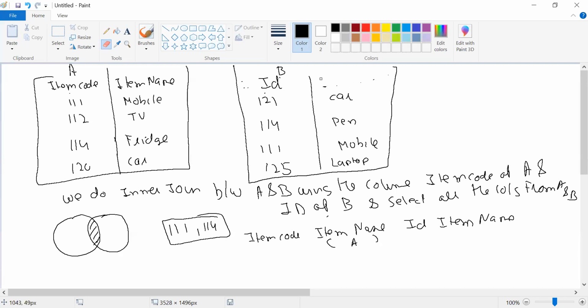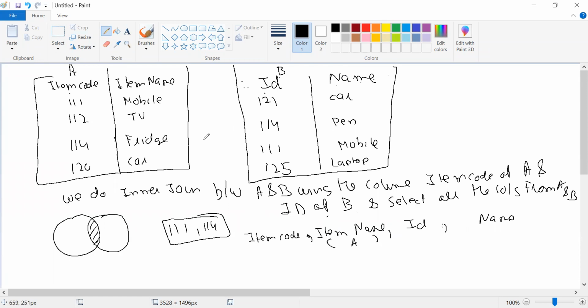114 is not from... you people only said 114. Let's say it is only the name. Okay? One second, just focus over here. Let's say this is the name. So you will get these four columns. After doing your join, you will get item code, item name, ID, and name. So which one is common? 111 is common?